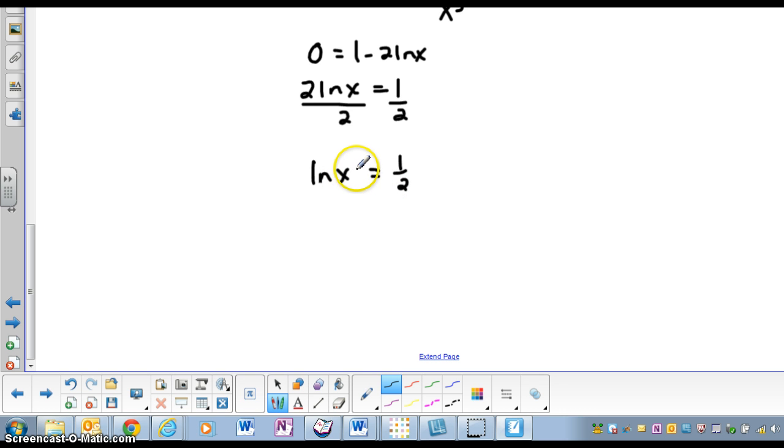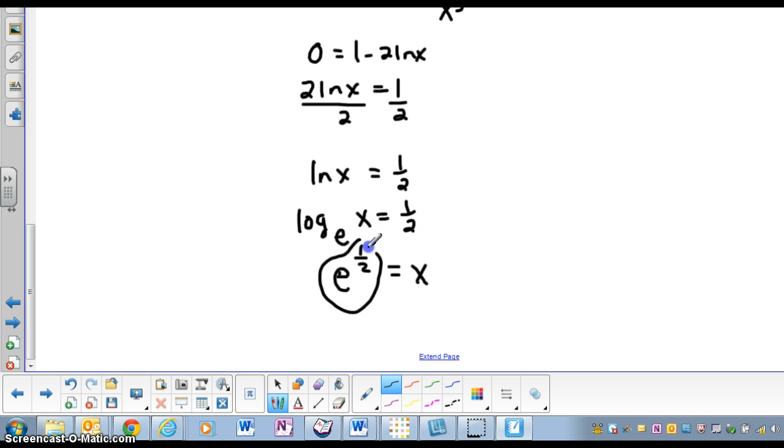Now, remember back to Algebra 2, and I believe you did a lot of this last year in SL1, when you're trying to get to this x, the best way is converting it back to exponential form. So remember what the natural log means. It's the log base e of x. And then remember how we solve for x in this case: you take the base and set it equal to the exponent. So the base to the exponent would be equal to x. Our final answer for the x-coordinate would be e to the 1/2.